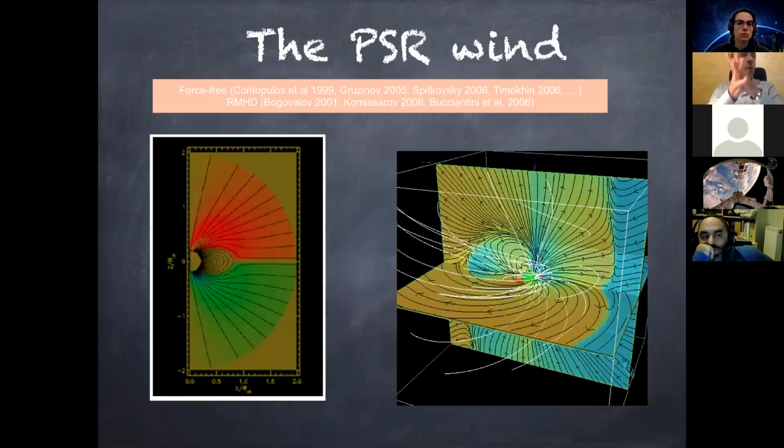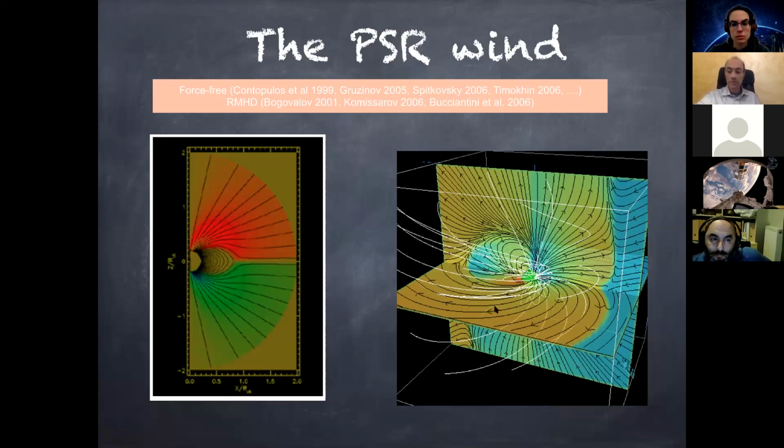Now, what you can do is hope to use the nebula as an imager for the wind. So we know that these systems are inflated by the pulsar, and the pulsar deposits energy, but it's not just a calorimeter measurement, which you can do with the global spectrum. You can look at the X-rays and use them to understand how the wind is structured. So we have a model for the wind based on the so-called force-free approximation, and they date back to the 90s, and they have grown in complexity in recent years, moving to 3D, and the more recent models now include, for example, particle acceleration, some idea of pair production, and even models that break the force-free assumption, introducing some form of resistivity.